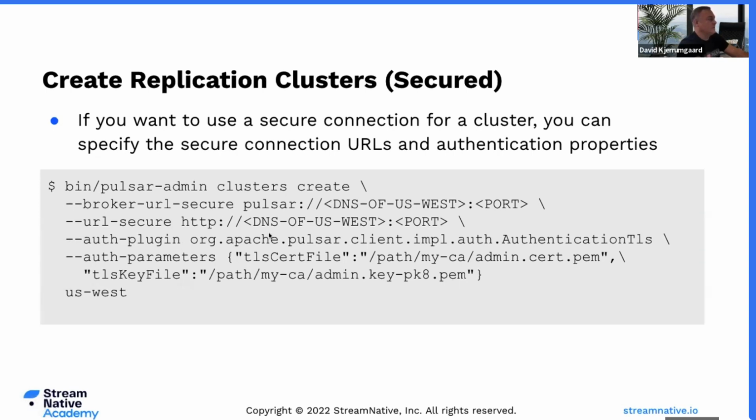Also, you want to specify the authentication mechanism you're going to use, whatever class. In this case, we're using mutual authentication TLS, and providing the specific parameters like we did for the clients, right? So I'm authenticating to this broker, I'm connecting, I'm creating a producer on this topic basically for geo-replication purposes. So I need to authenticate. These are the credentials I need to do it. And then again, you specify your cluster name. So again, there are different ways based on how you're authenticating. This is probably the most likely one.